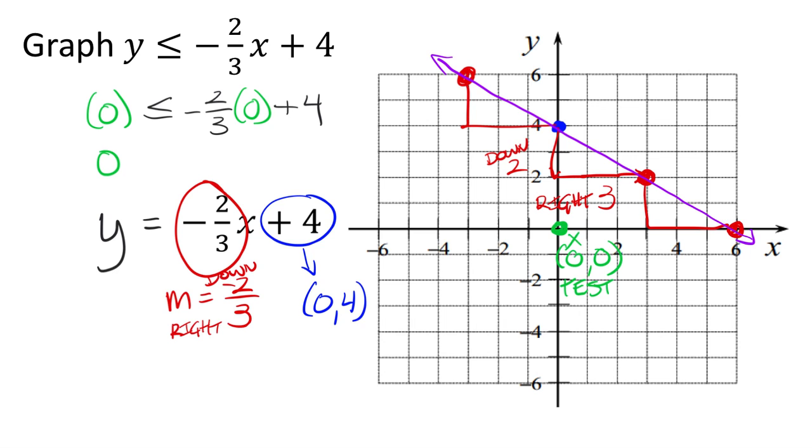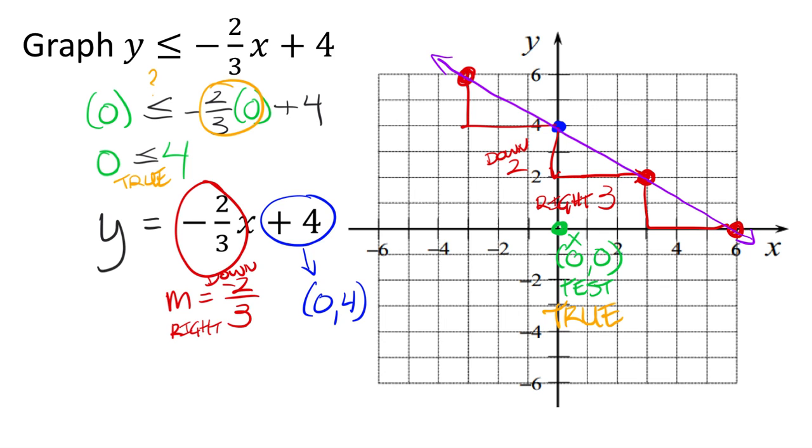So now I would be testing this out, right? So I'll put a question mark over the inequality there. But 0 should be less than or equal to, let's evaluate this. So what do we get right here? We get 0 right there. 0 plus 4 is going to be, well, 4. 0 is less than or equal to 4. This is true. And since it is true on the graph, that means that we would shade that side of the line that the point is on.